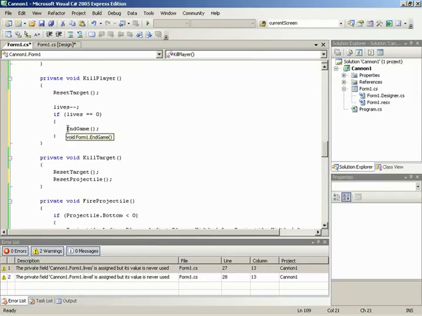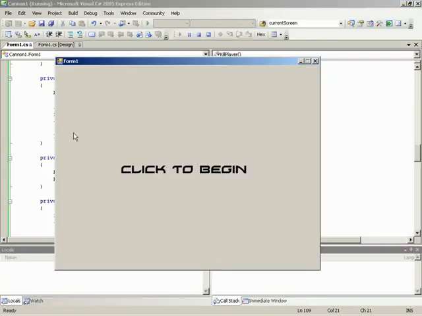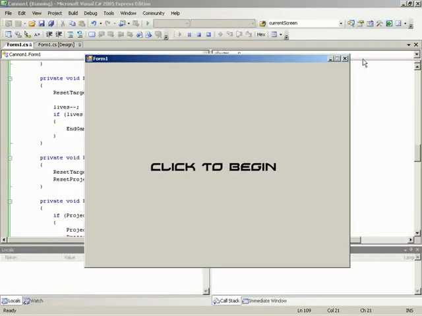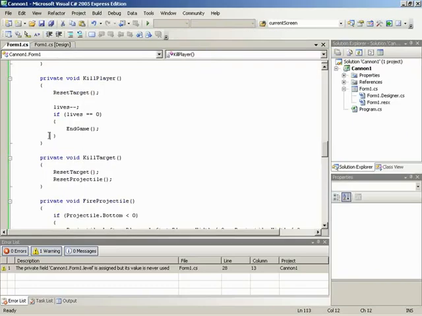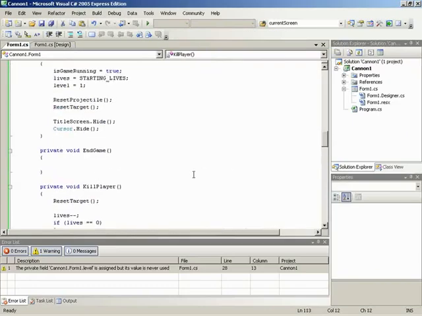Where's my implementation spec? So I guess we can check this real quick. Go ahead and run out of lives. Well, actually, endgame's not been coded yet. You want to code in endgame? Yeah, we can go ahead and do that. Okay. Then we can check and make sure that our lives tracking is currently working.